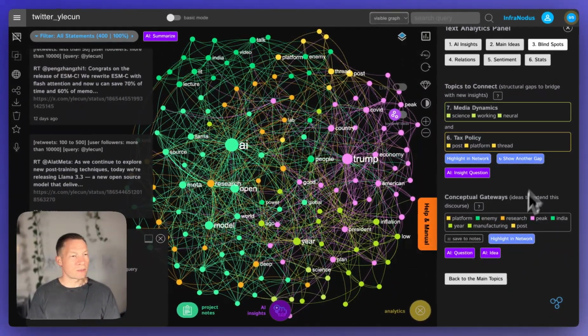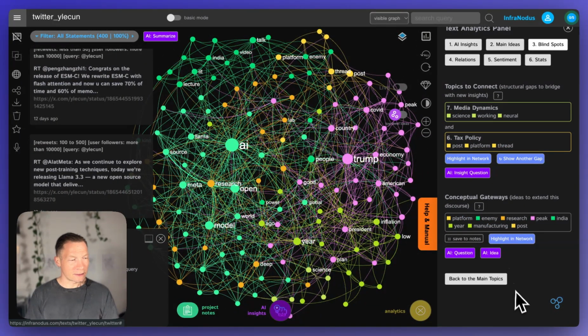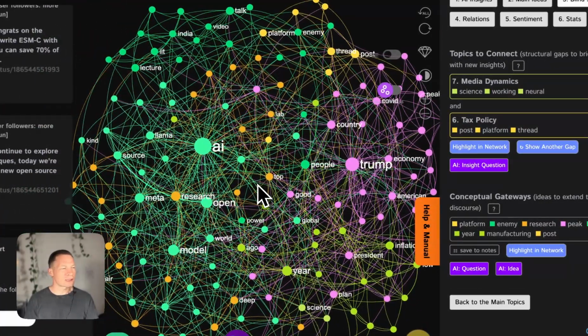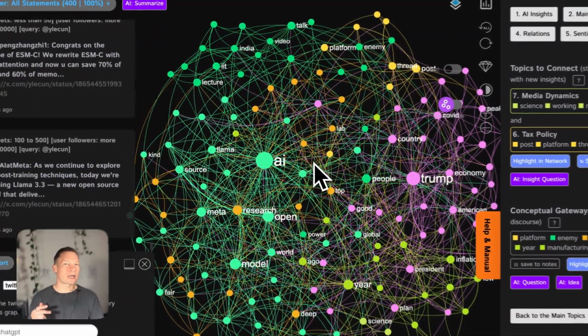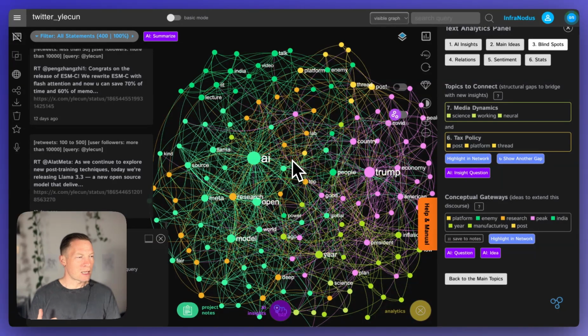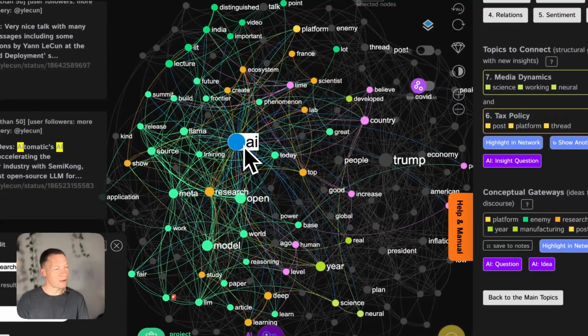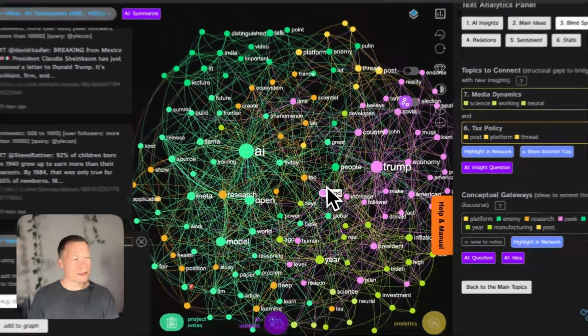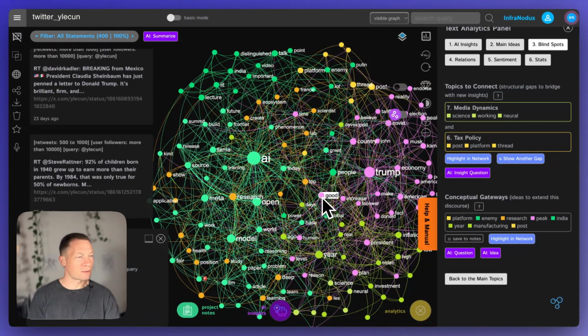Also, a very interesting part of the blind spots tab in the analytics panel are the conceptual gateways. And conceptual gateways is something a bit conceptual in itself, but I'll explain how it works in a simple way. Imagine that there are some words that have high influence. The analogy I like to give is that words are like a social network. The words that appear often between different groups will have higher influence. So this is why we have AI and Trump bigger here, because he's using them in a lot of different tweets, and he's connecting everything to those two topics.